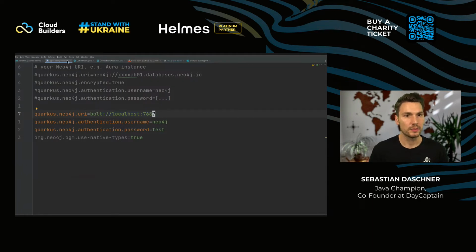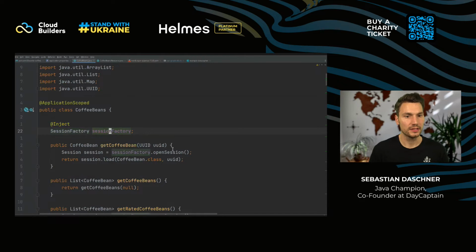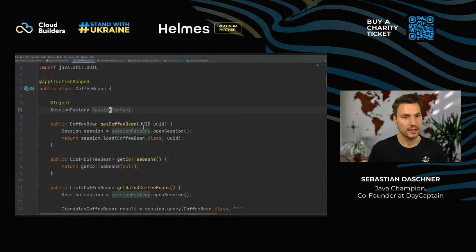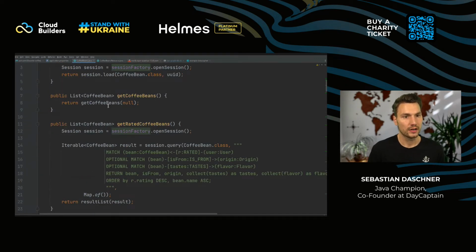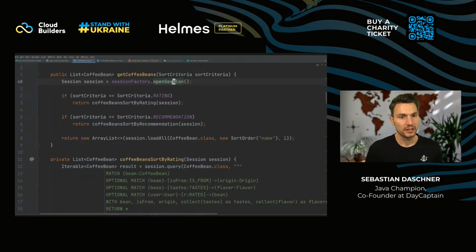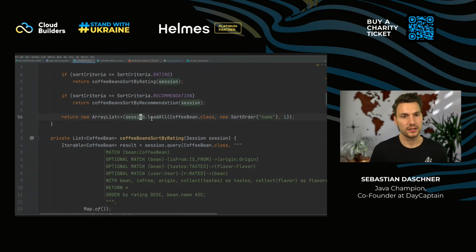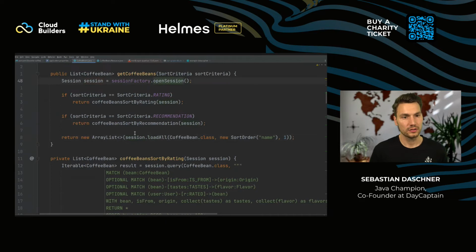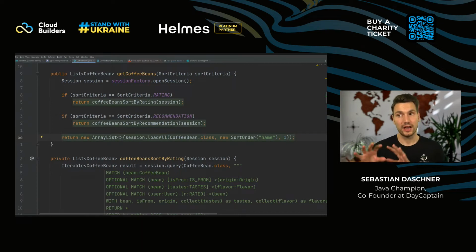And then out of the box, this already works with injecting the session factory and then saying, well, in order to get the coffee beans, I typically open a session and load all of the coffee beans here. And this is also quite interesting. This integer, the 1 at the end, is the depth, like how much we would like to load here. And then you have to look into the graph. So basically, how many hops in the graph do I want to load?